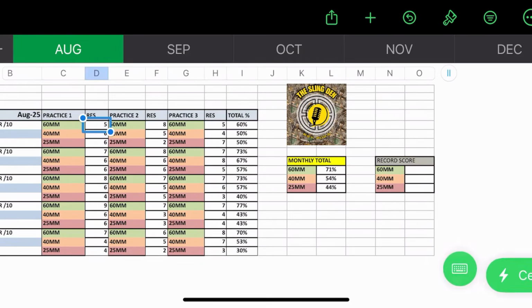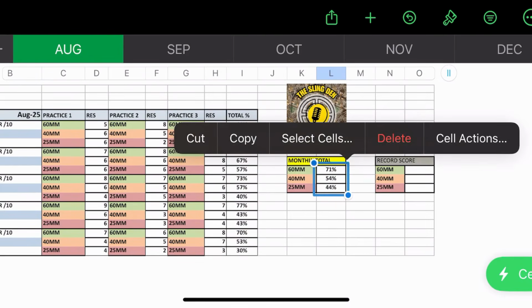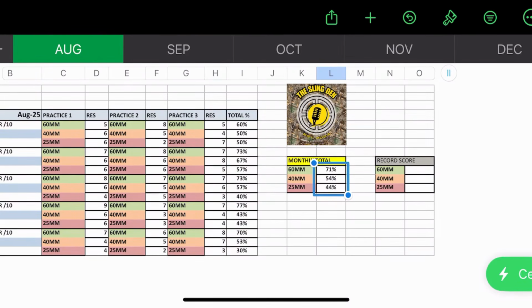So this tool can come in really, really handy. But more importantly, it gives you a reason to go out and practice. It gives you a reason to go out every single week, every single month and try and better your score. For me, I've had that vibe of pressure like a competition or like an online shoot where I've only got 10 shots to do my best.